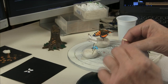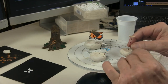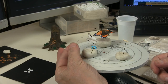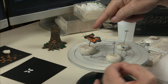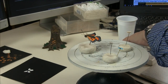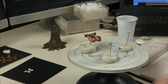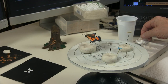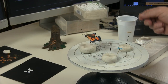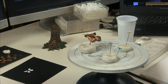So we will try to make this one and see if we can get it to fit the scale more. As you can see, we need to make antennas like on the big one here. And you can maybe better see the black ones on this one. So, and to make that, oops, no, I just dip it in kind of thick paint. So now you can see it's kind of thick on the end. And we want that.